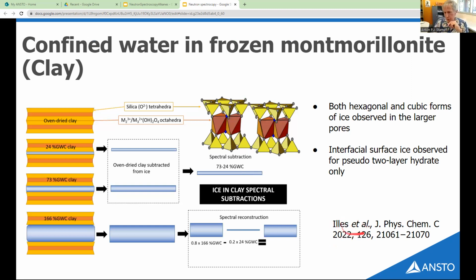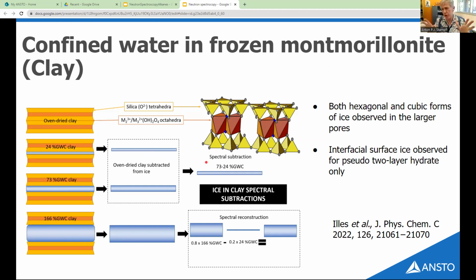So in this reference here, if you're interested in this type of work, you can look up the reference. I think it's reference 21, because I was looking at it just a few days ago, and I still remember the number. What's interesting is it's water confined within montmorillonite, which is just clay. It's a mineral clay, and this is the structure of the mineral clay. But what's interesting about clay is it can absorb huge amounts of water, in fact more than its weight. And that's interesting in industrial and environmental applications, apparently.